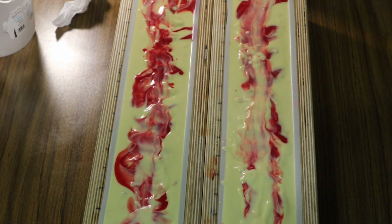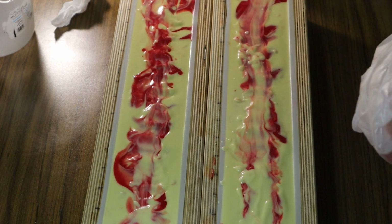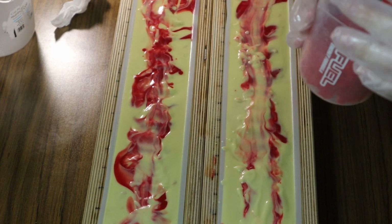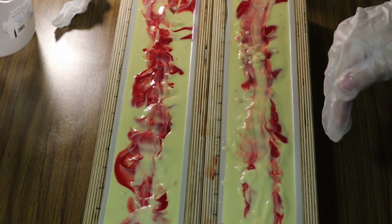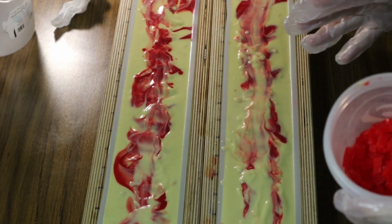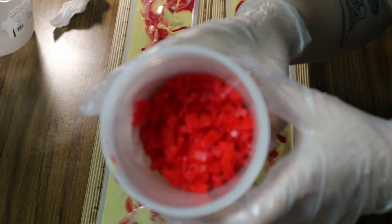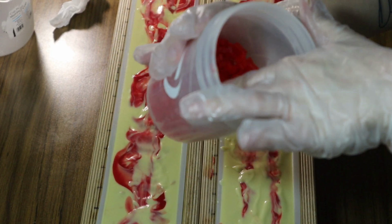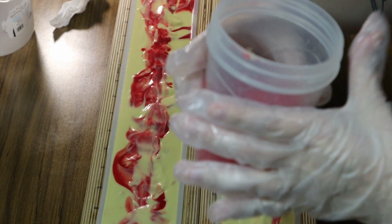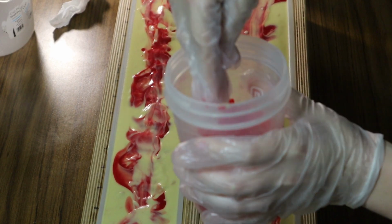Okay, real quick, I wanted to show you what I did to the piping before we get started. It's actually something I've never seen done before. My idea was to make the piping look as close to strawberry icing as possible, like homemade strawberry icing or topping. So what I did is, in this little cup, I basically chopped up red melt and pour that I made, and I got it as small as I possibly could, by hand with a knife.